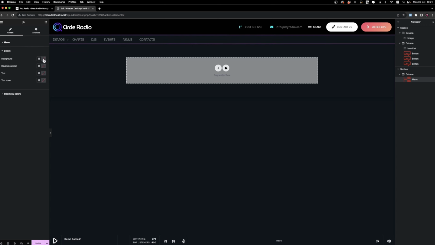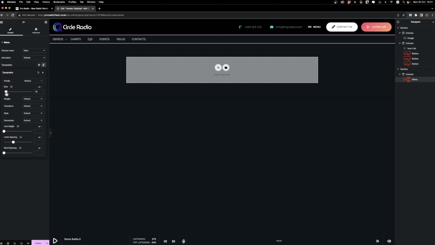Align it to the left and choose the menu color we like. Additional styling like font size can be set here. Minor styling like line height, effects, or font family can also be chosen from the customizer.